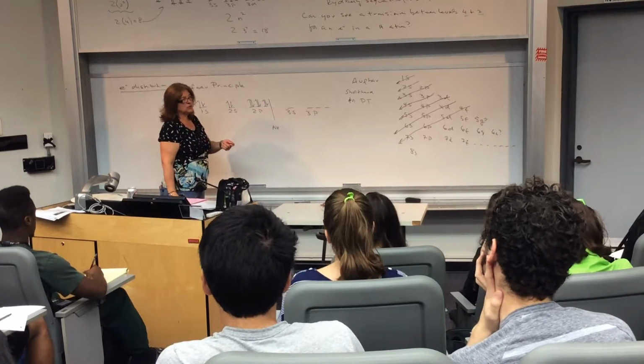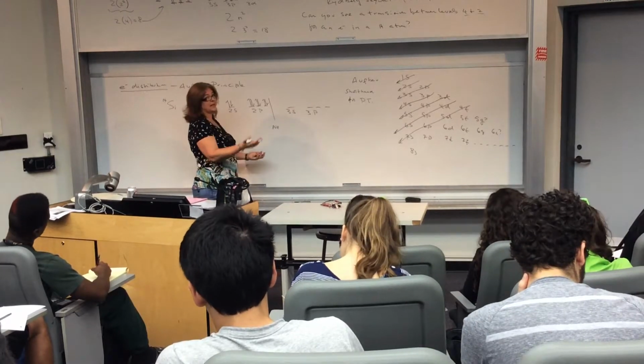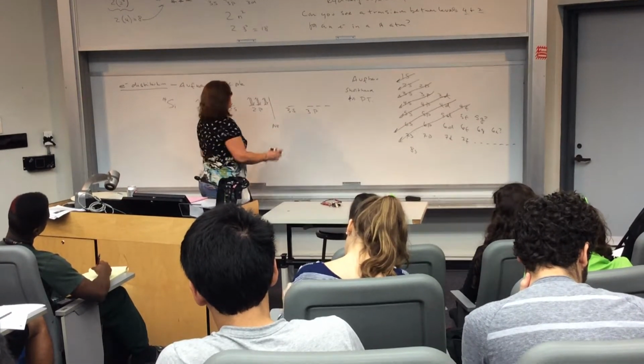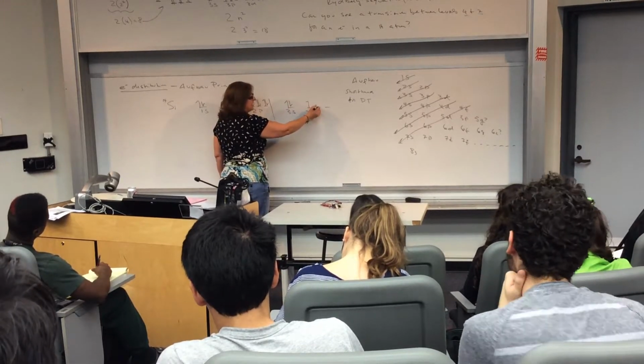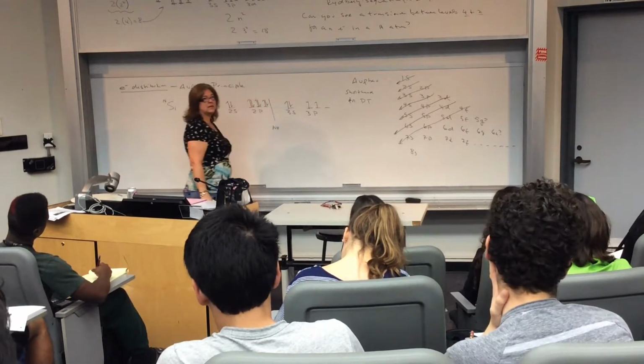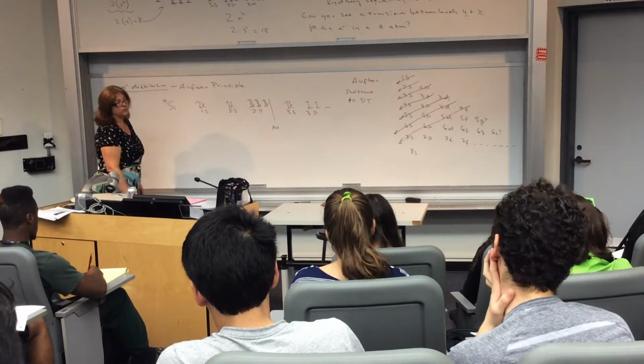10. After 10, where do I go? 3s, and I'm at sodium. But I'm not done, because I got to get all the way to silicon with 14, right? So this is 11, 12, 13, and 14. That's the electronic distribution for silicon. We good? Okay. Do iron for me.